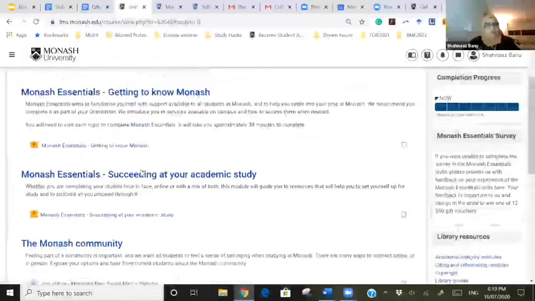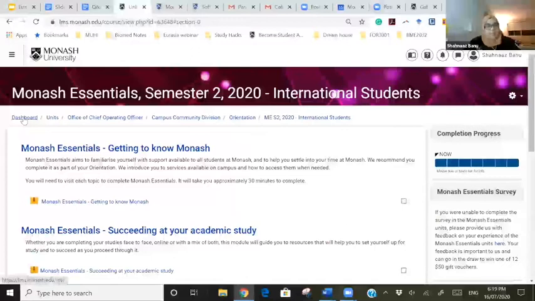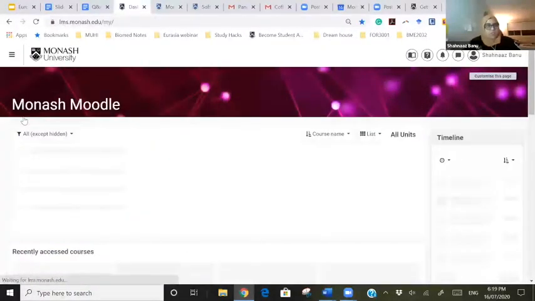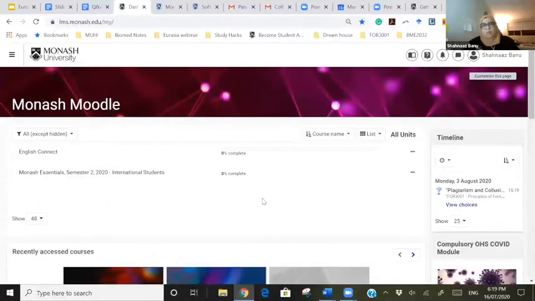So these modules help you settle down and adjust. Just again, going back to the original Moodle website. So this is the Moodle website. Once you've enrolled yourself into a unit, following the units here, you will see more units below. For example, ABC 2022, 456, and all of those units will follow down here. So have a look all through those units.